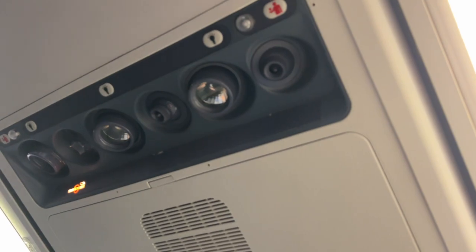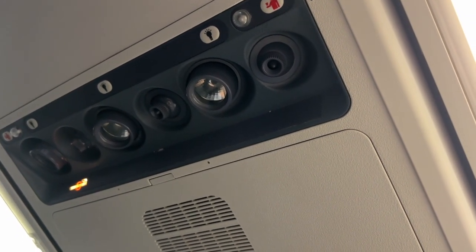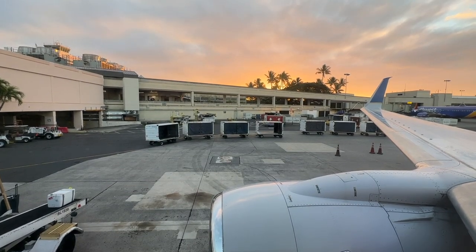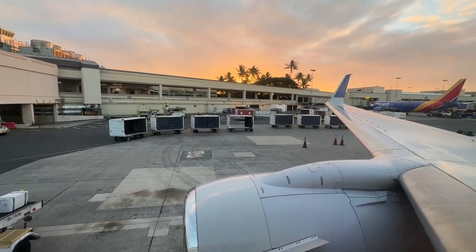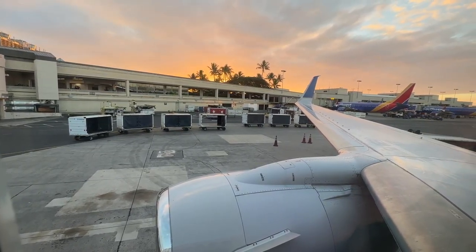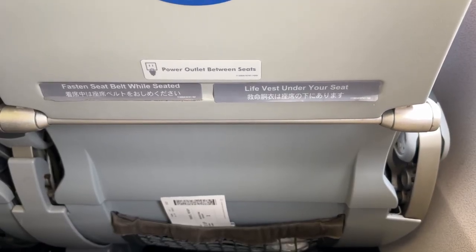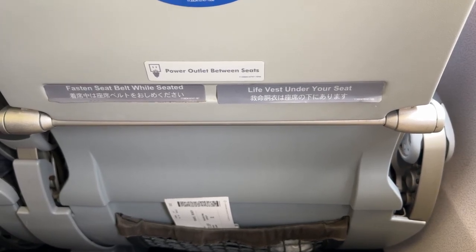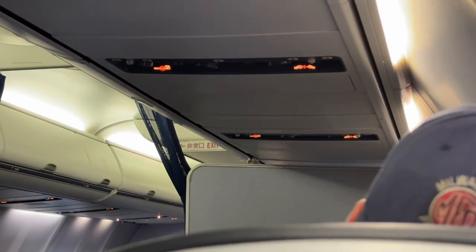Now this 19-year-old airplane also has 19-year-old overhead panels, complete with individual air outlets, which is nice considering that even in the winter, the weather at these places is warm and humid at best. Definitely can get pretty sweaty. Another fun thing about Guam-based aircraft doing hops around the Pacific is that they have signage in both English and Japanese, since Guam operates these 737s to multiple Asian destinations as well.